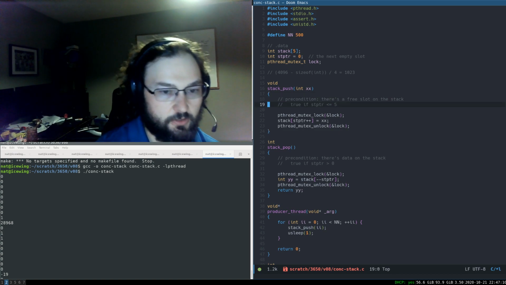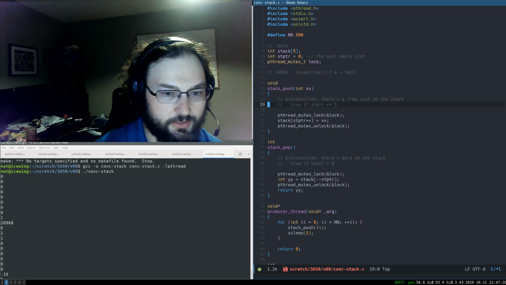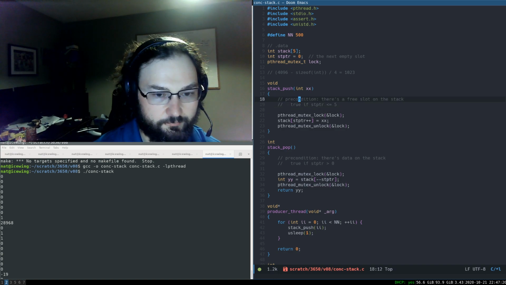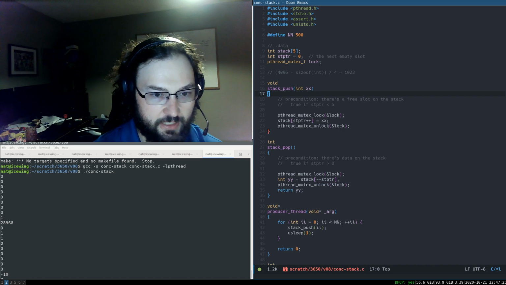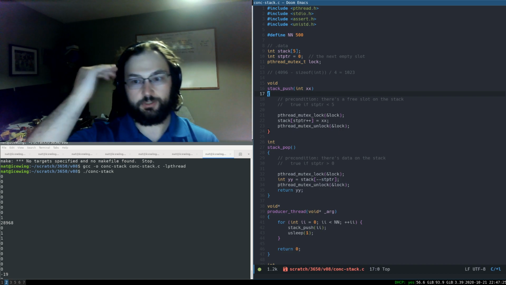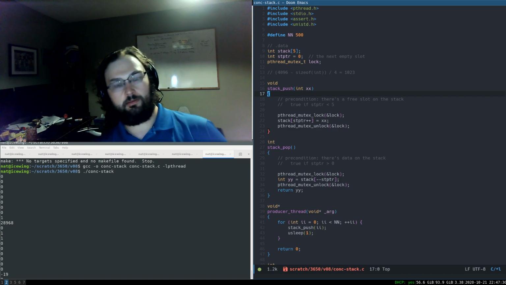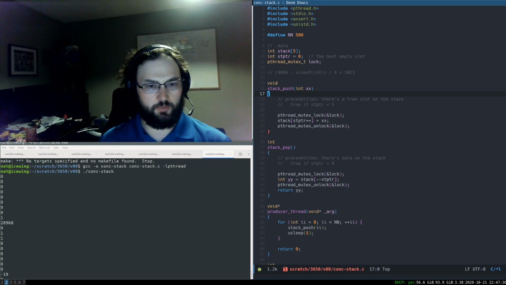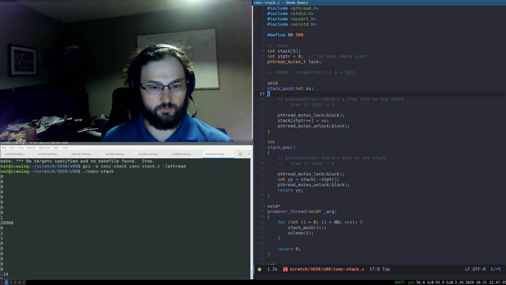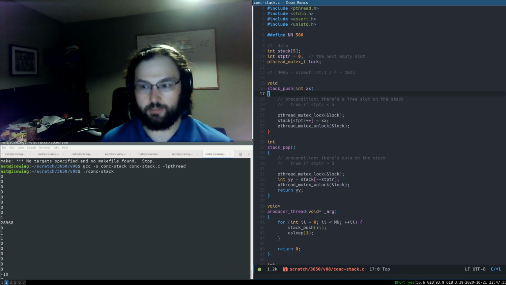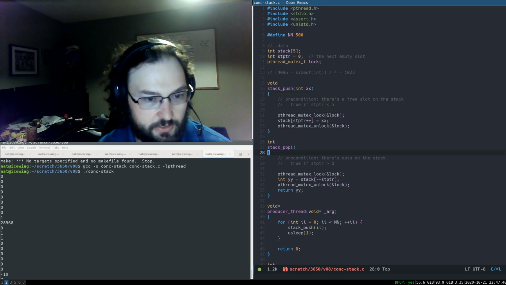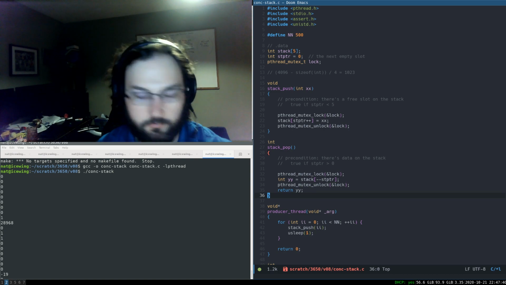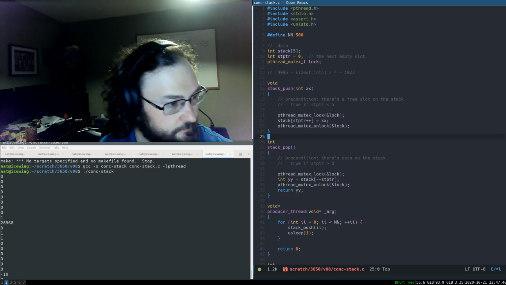Wait, so if the stack pointer is, it's less than, right? The stack pointer has to be less than 5. Because the stack pointer is 4, we're pointing at slot 4, which is the top slot in the stack. I really want there to be an equals to in one of these cases, but I don't think there is. I think it's just greater than 0 and less than 5. I could be wrong. We'll see if it works.